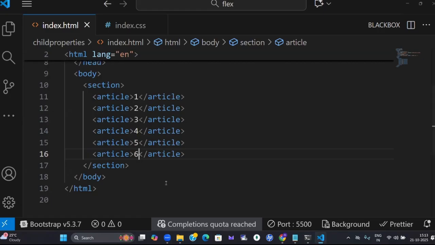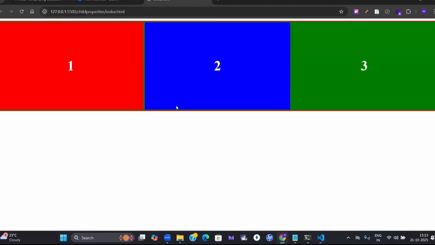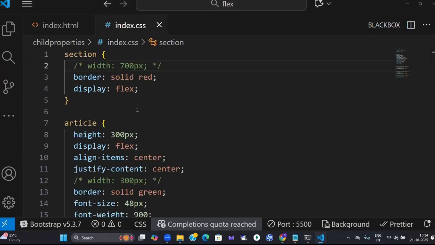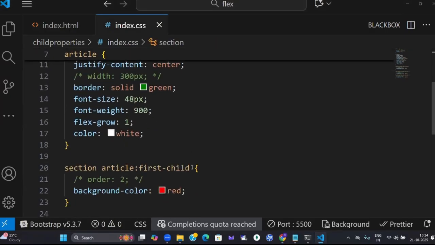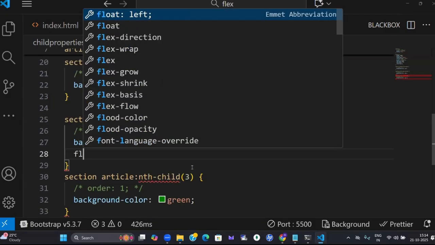So what I will do, the last three I will remove. In between, I want the second container to have more width. Now totally how many parts is it dividing? Three parts only, right? So for the second container, I am giving flex grow 2. Now how many parts are there completely?